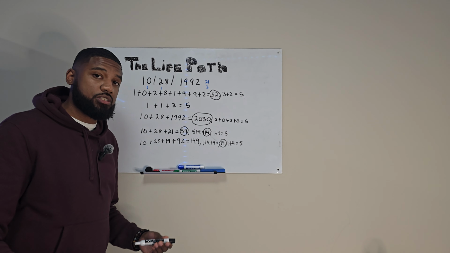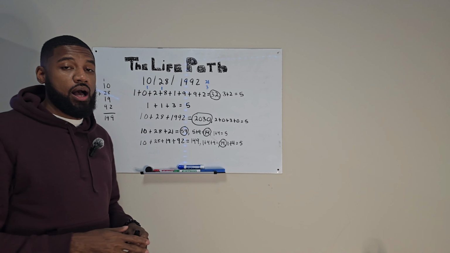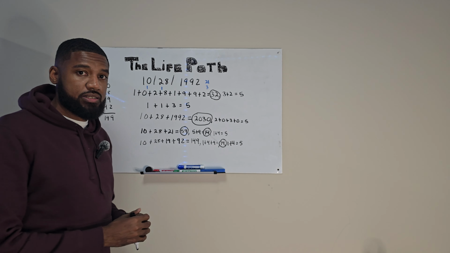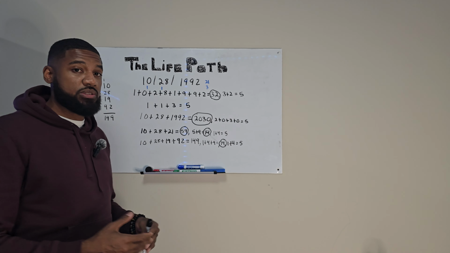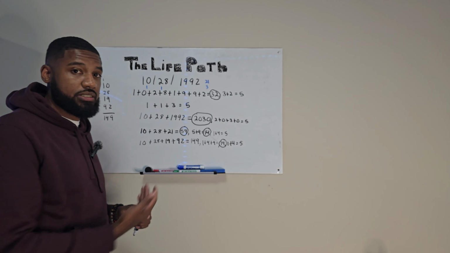I encourage you all to try different methods and see which ones work best for you. Calculate yours, your parents', your family members', just to practice, and see which one works best for you. See if there are any important years that might add up for you, or any important ages that might add up for you.